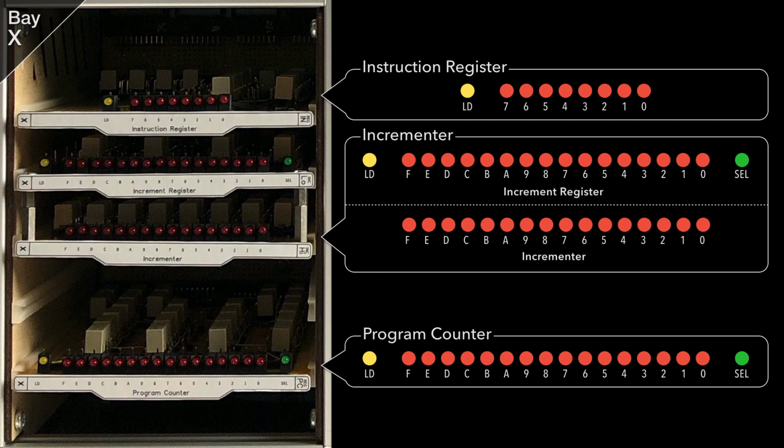The incrementer is another double height card and is made up of a 16-bit half adder on the lower card and a 16-bit register on the upper card. Together these allow you to increment a value on the address bus by 1 over a 2-step process of loading the register via the adder and then selecting the value back onto the address bus.